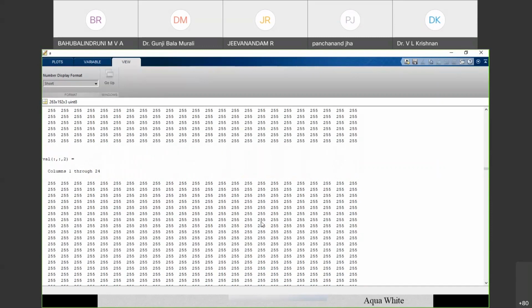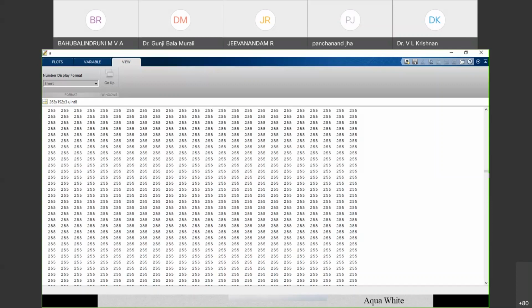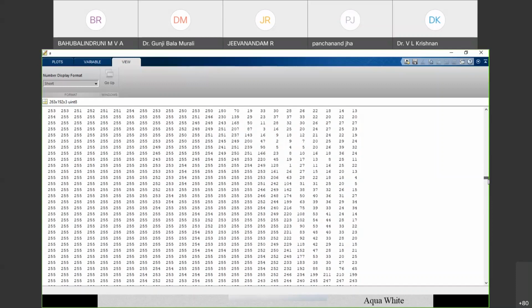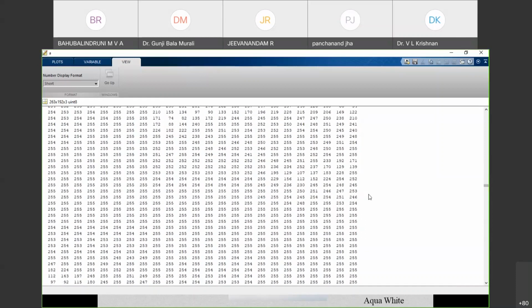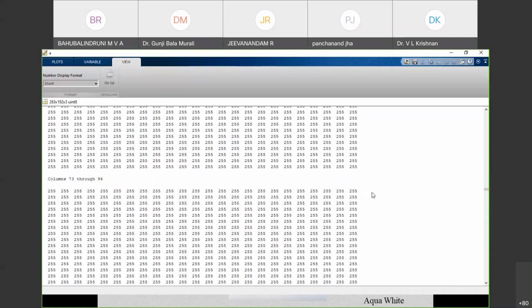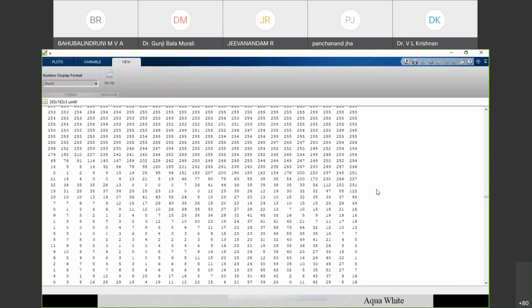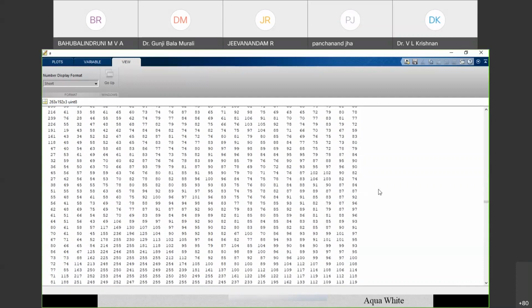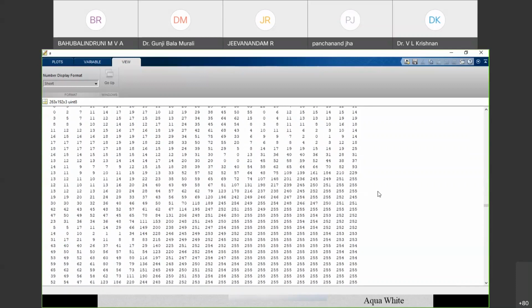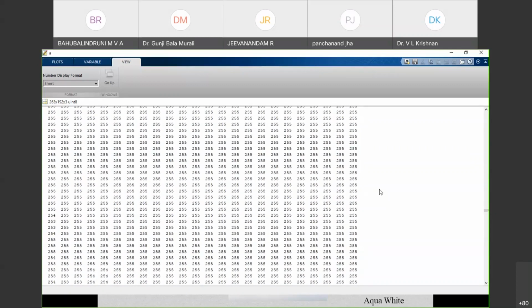So similarly for the blue color matrix. This is all blue color. And you will have the red color and green color matrices also like this.